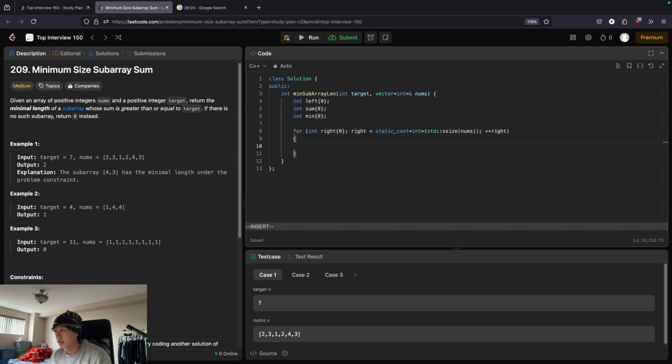So sum plus equals nums of the right, and then we can increment our min. So what we did here is add up this number and increment our minimum. After that we're gonna check if our sum is greater than the target.